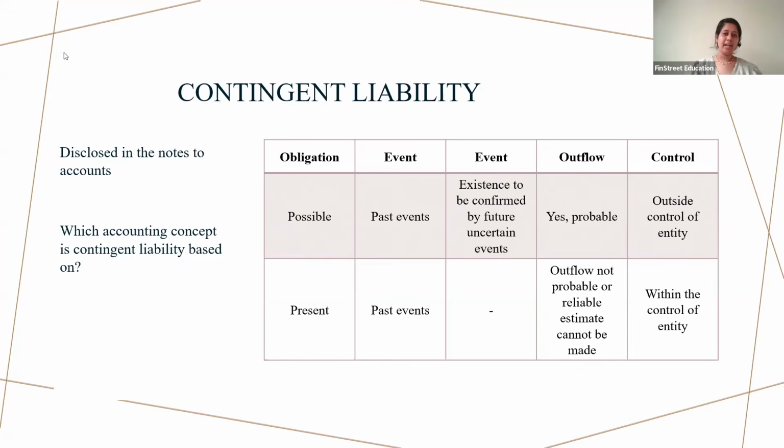Now, a contingent liability, as you know, is not recorded in the balance sheet and P&L, because of the obvious reason that the name suggests itself: contingent. It's not a liability for sure, and it's not a provision as well. What is the difference between a liability, a provision, and a contingent liability? I have told you the difference between liability and provision. Can you tell me the similarity between liability and provision?